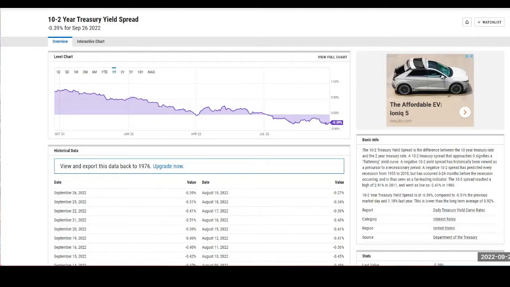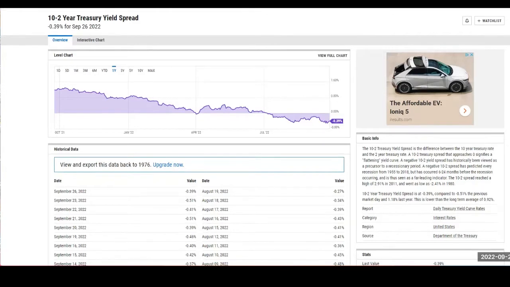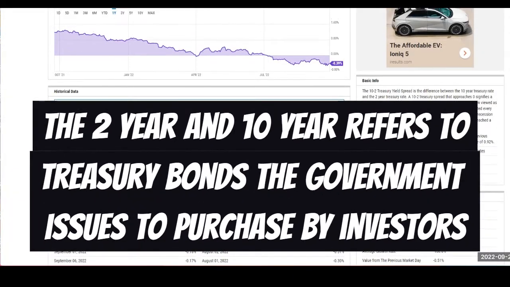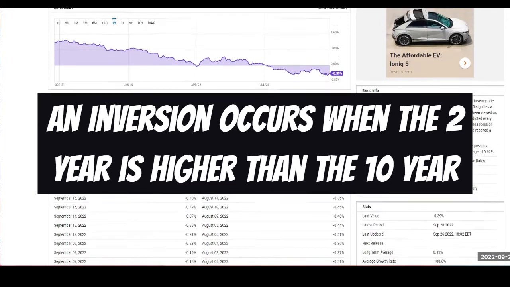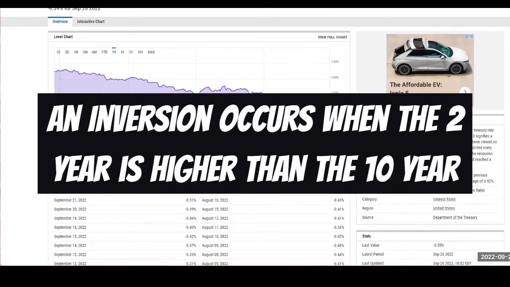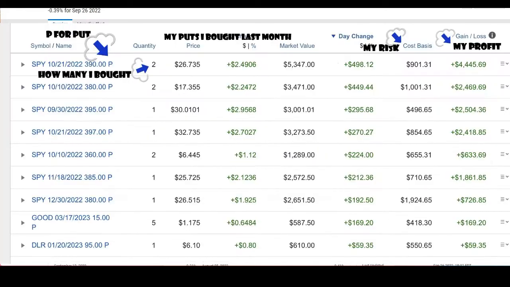All right, number one, we're looking at the 10-2 Treasury yield spread. Now this is the 10 and 2-year Treasury bonds. So we're talking about bonds, all right? And they're highly purchased. Anytime you have the lower time frame bond selling for higher than the higher time frame, then we've got problems, and the market usually has to correct. It's usually a big sign that there's going to be a huge drop in the market, which is why, as I showed you at the very beginning screen, I've been buying all those put options.